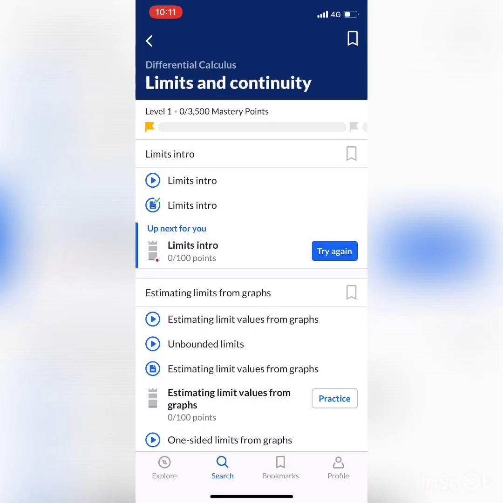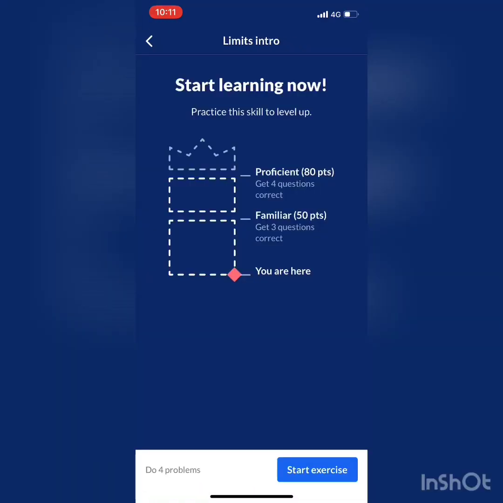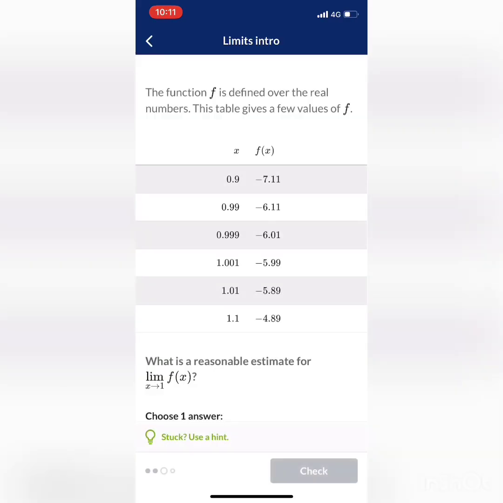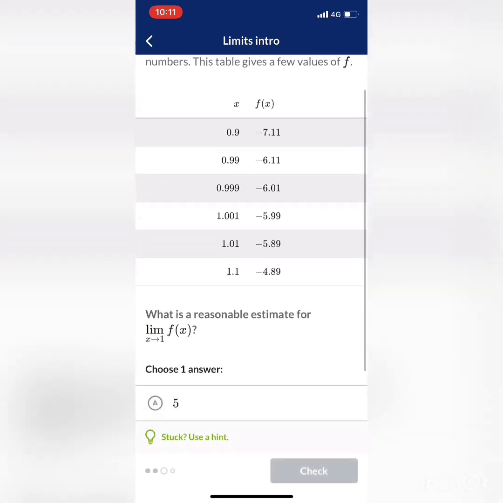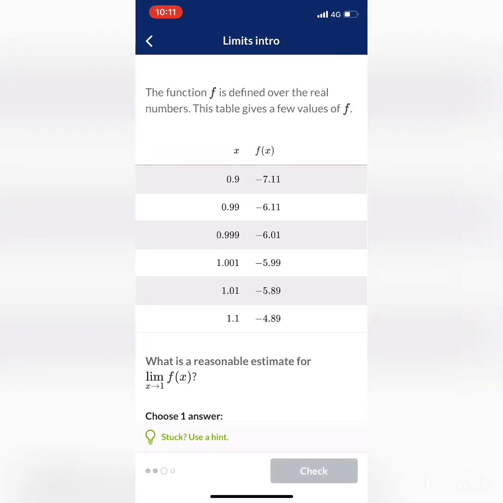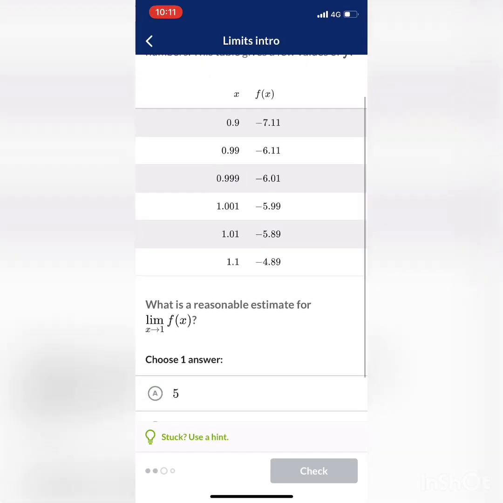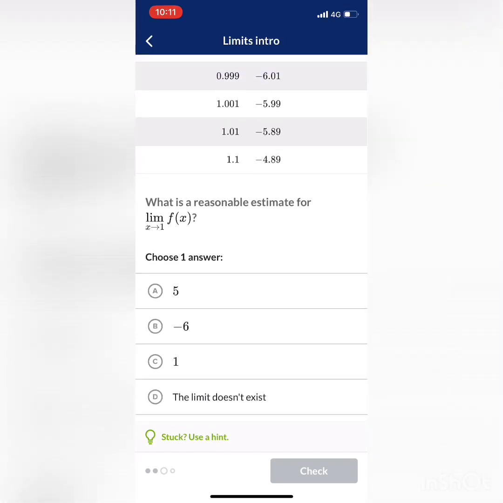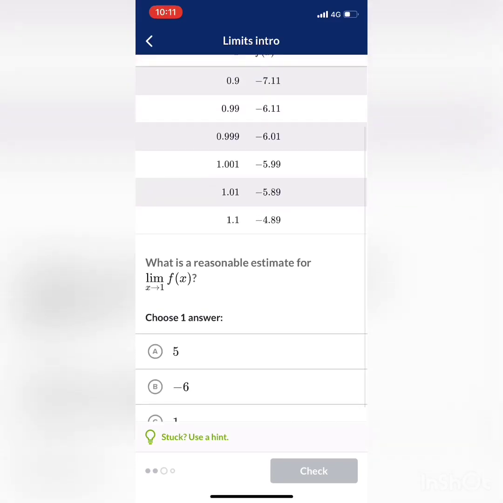You can also try a practice test, which helps you earn points so to know how you understand the lesson a bit better. It's going to give you a question, and it's going to tell you to answer by choosing an answer.